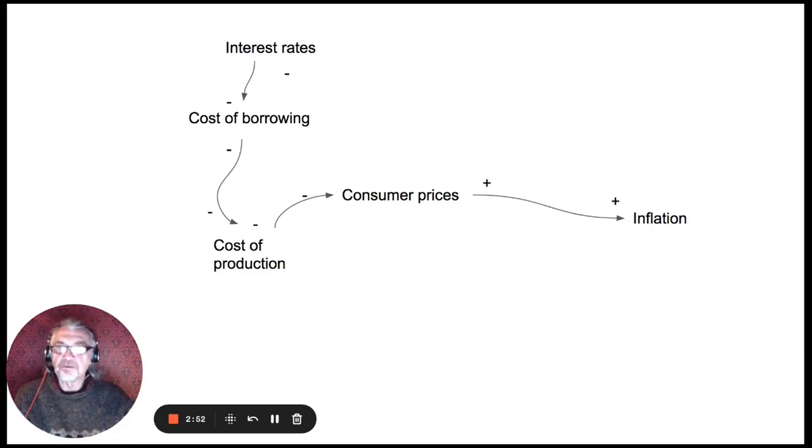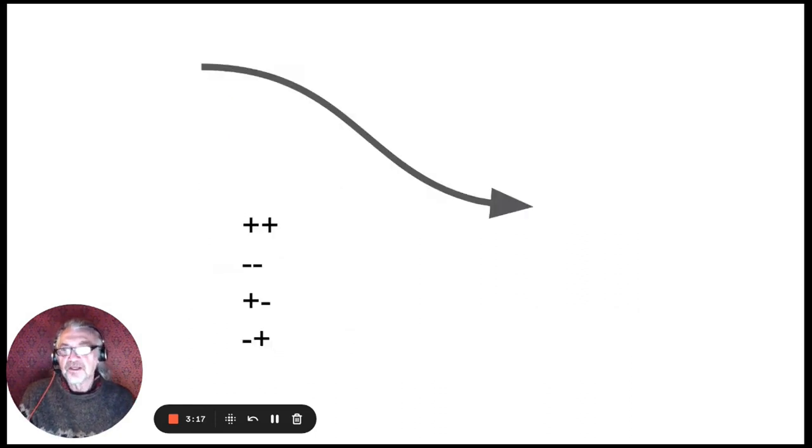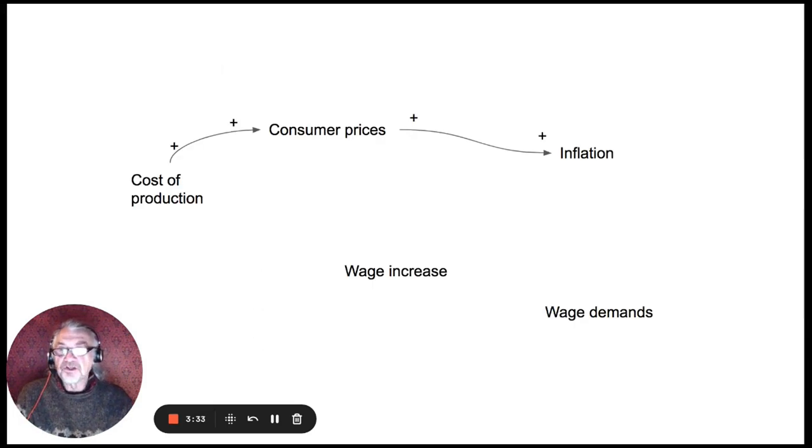We could add the idea of energy production. Now if energy production goes up, possibly energy prices will go down, and if energy prices go down, minus here, then the cost of production goes down as well. So we can even have a plus and a minus in our notation system. So this means that for each arrow we could have a plus at the beginning and plus at the end, or a minus and then a minus, or plus and a minus, or a minus and the plus.